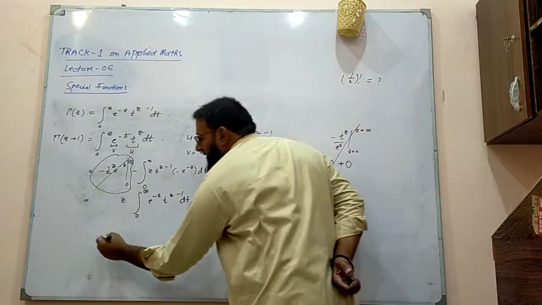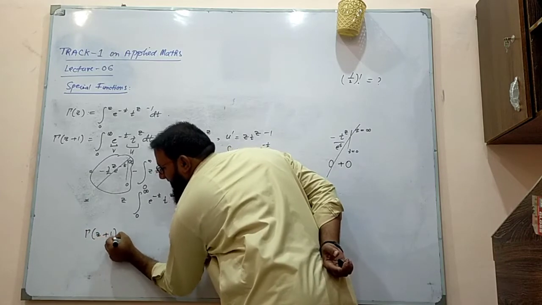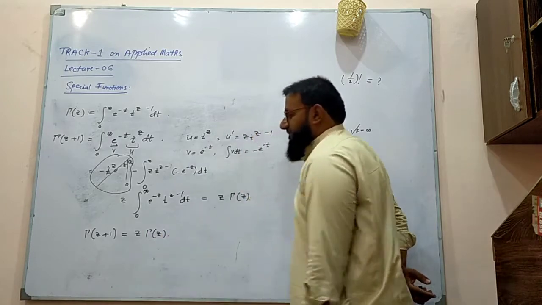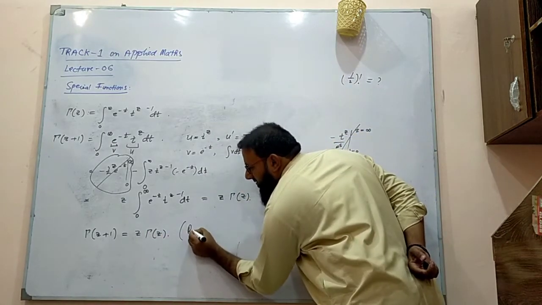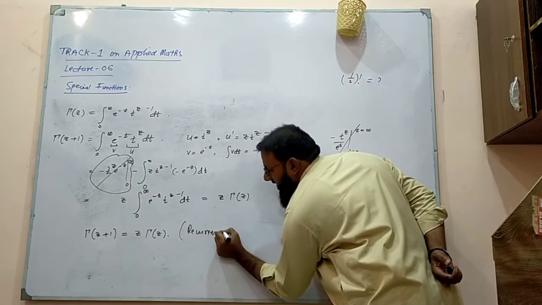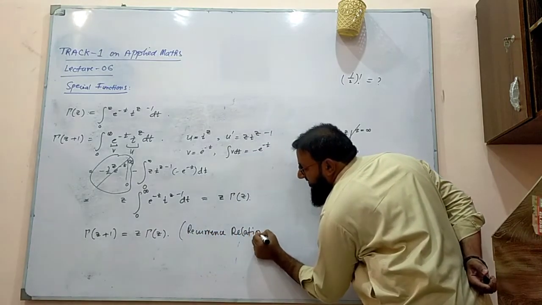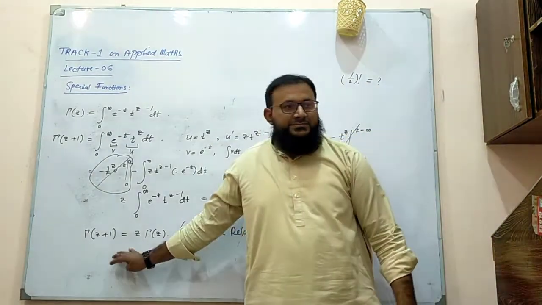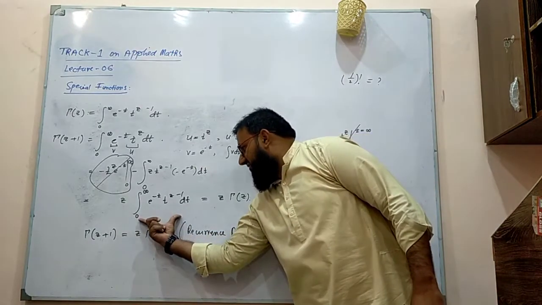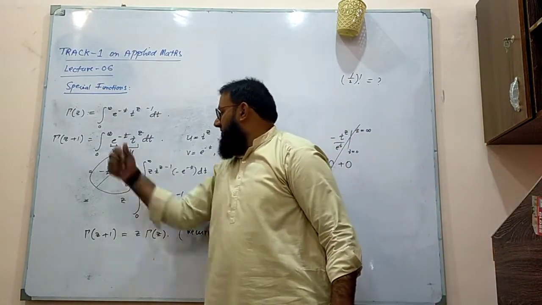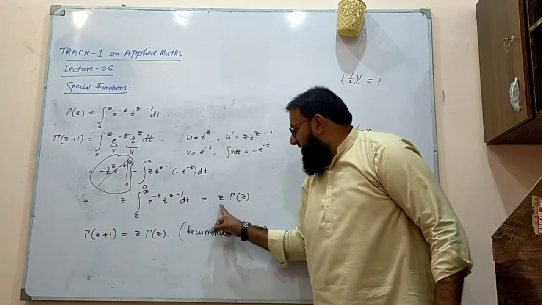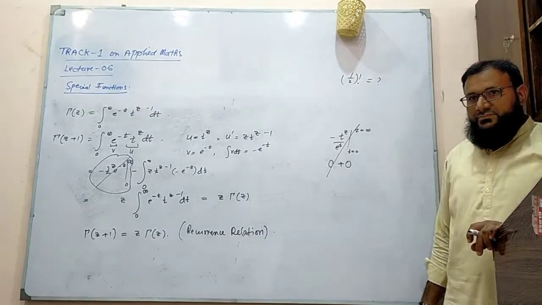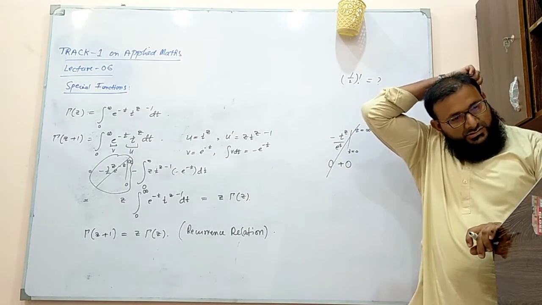So I have a formula: gamma of z plus 1 is equal to z times gamma of z, and this is what we call the recurrence relation of the gamma function. Are you okay with this? Because this is the definition of gamma of z, we have already written. And this z is out, so I can write this z, and this is gamma of z. So I have this formula, and we call this the recurrence relation. Is it okay?